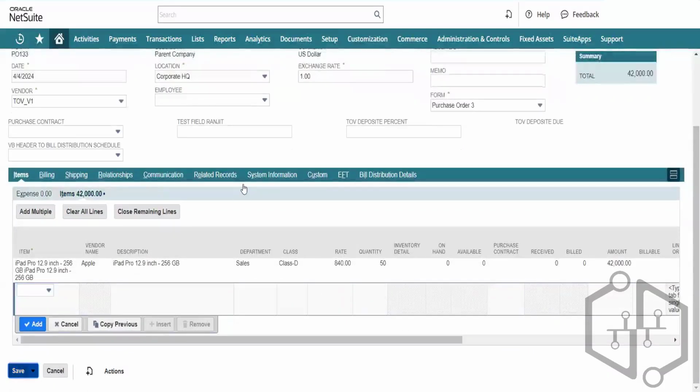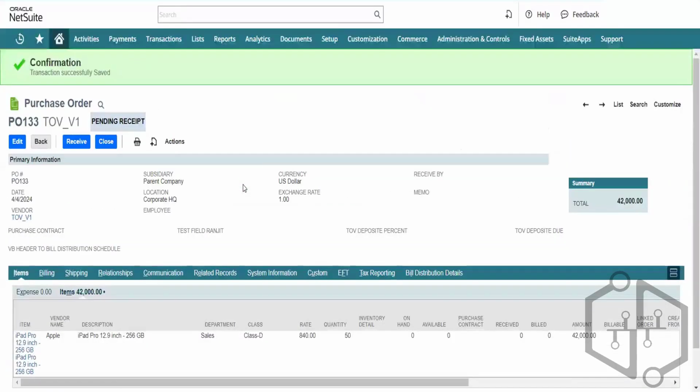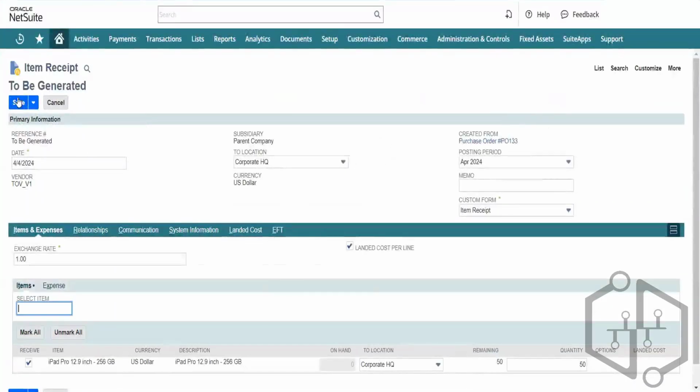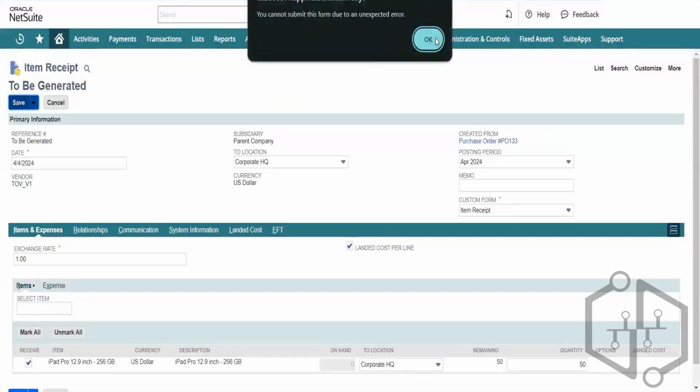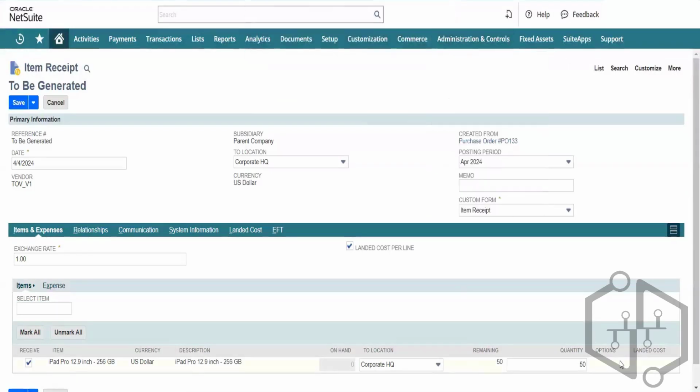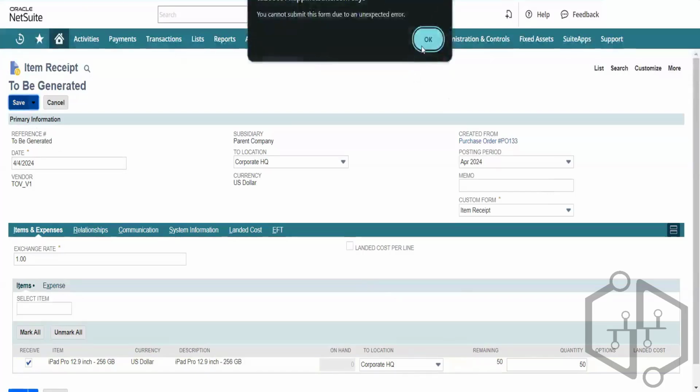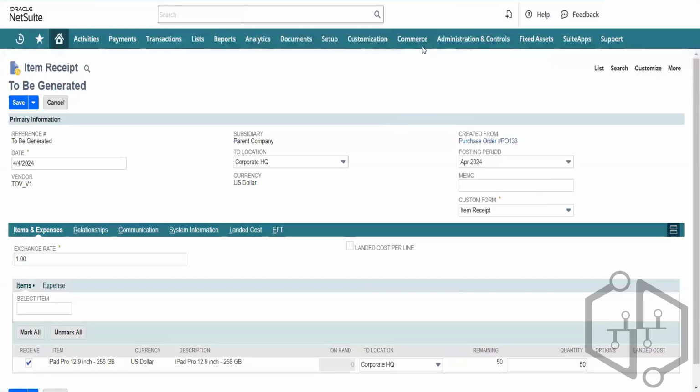So we're trying to see if it is an item issue or if it is a form issue that we have with this. Okay. So I just saved with another item. We will see. No, it's a problem with the form only. Okay, let me see why we are not able to do that.